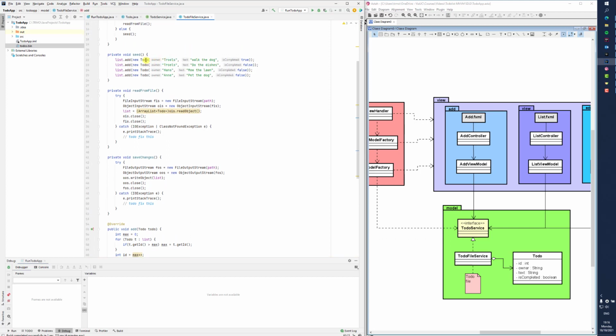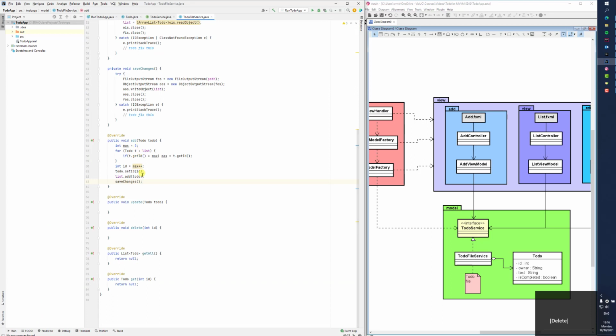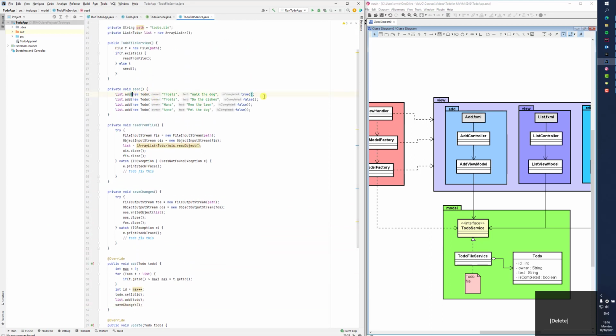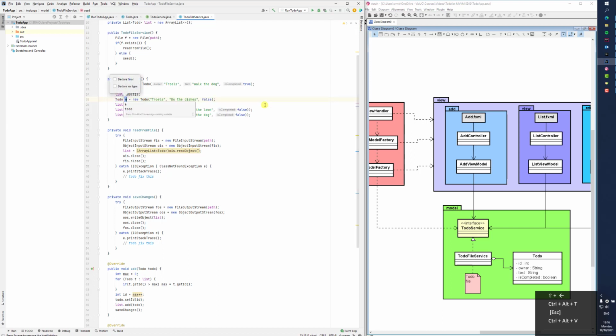I should have put IDs on these. I'm just going to do that. So delete the file. Yeah, that's fine. It's being referenced, and then we want to have this is t1, and we say t1 set ID 1. I should probably just have made another constructor for this, but I don't want anyone up here being able to set the ID.